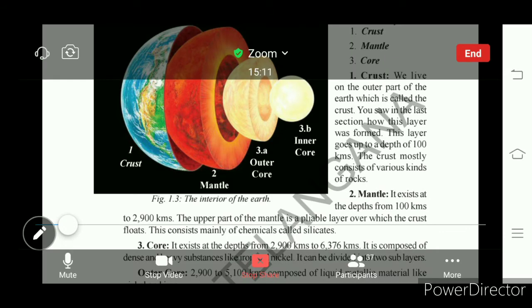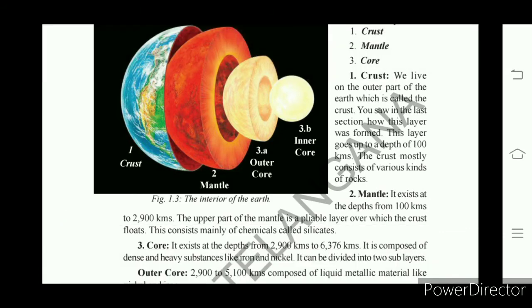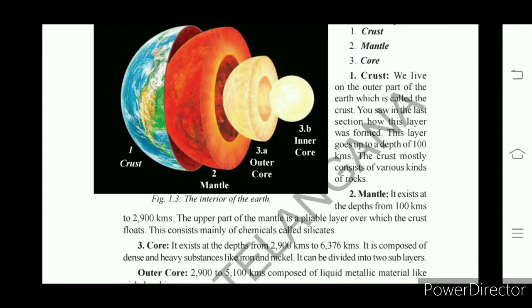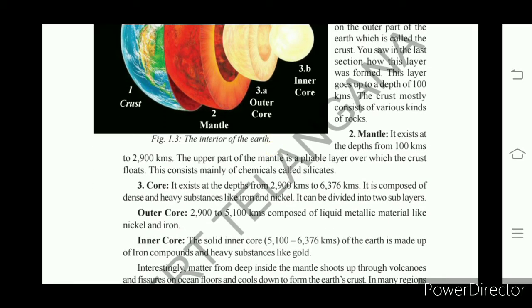That is not there in the given figure. Then how to identify? You should recall the concept around this figure given in the textbook. Those students who know that the crust thickness is 100 kilometers depth can write it. So this is somewhat a difficult question. Then the fourth question: where do we find iron and gold? That is in the inner core.